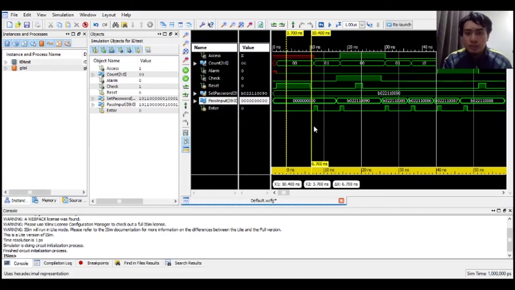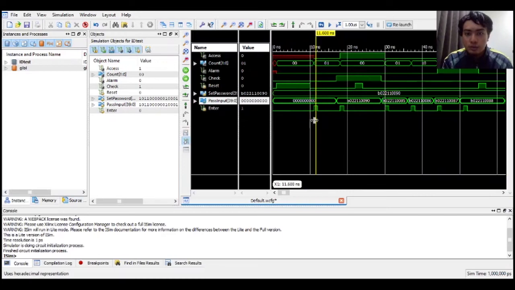So the encounter starts here. The password input is not the same as the set password, and then it counts as 1. And then the second encounter is the correct password input. As you can see, access is high, access is given, and then it resets the count back to 0.